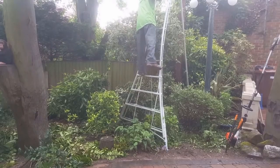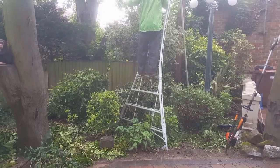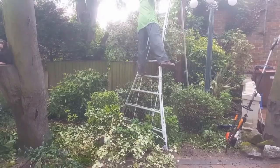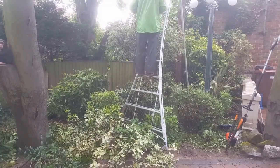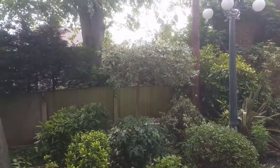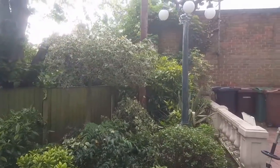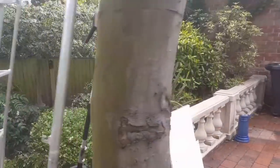So that's it really, that's the start of it. I can see that it is more of a square than a circle, but it's going to need filling out, so it's not going to do anything this season. Well, it'll start doing a few shoots, it'll be stimulated and put a few shoots out, but next year that'll look great. It'll look squared, and I'm going to be happy with that.